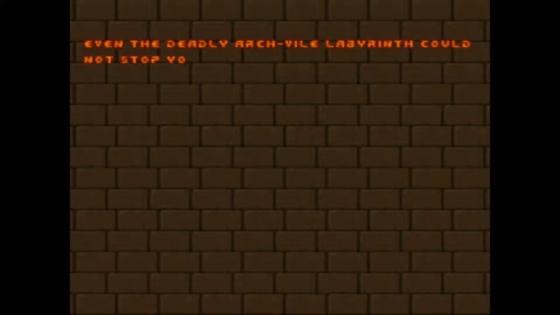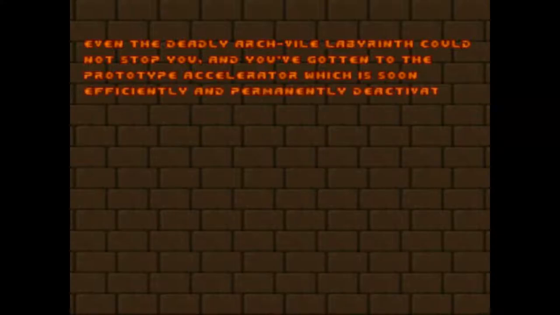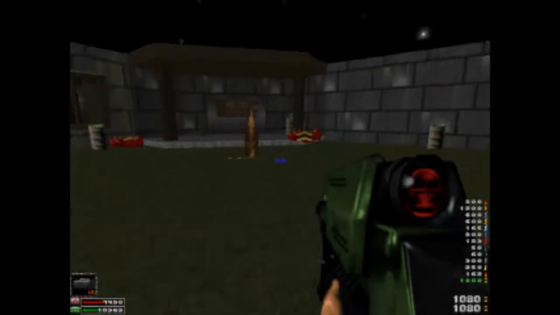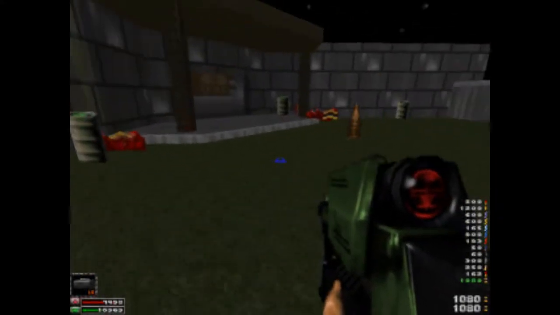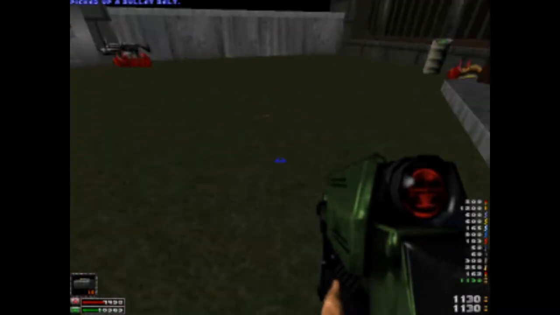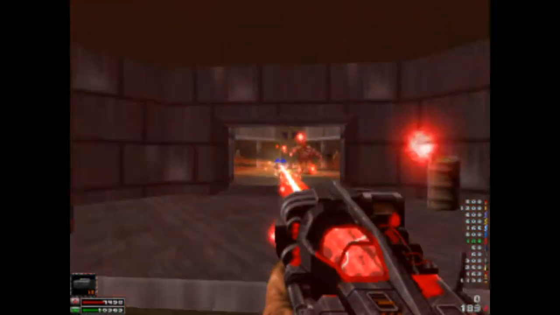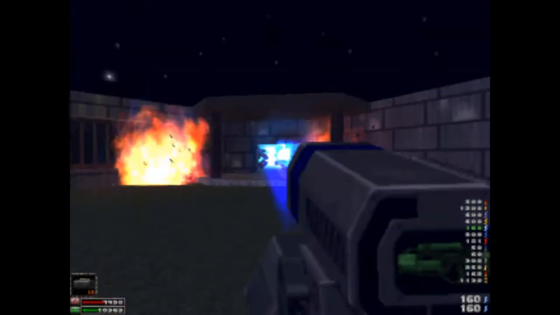Entropy. What is this? Even a deadly arch via labyrinth could not stop you, and you've gotten to the prototype accelerator, which is soon to be officially permanently deactivated. You're good for that kind of thing. Don't put your butt on that thing. I don't feel bad for you anyway at all.